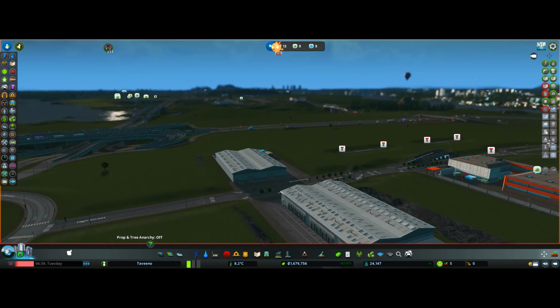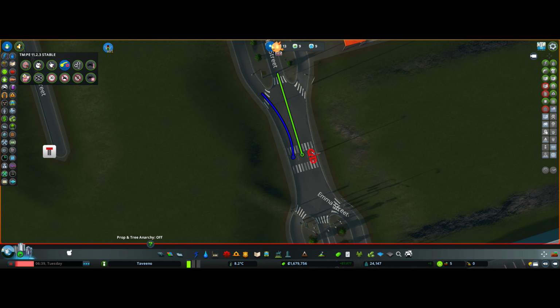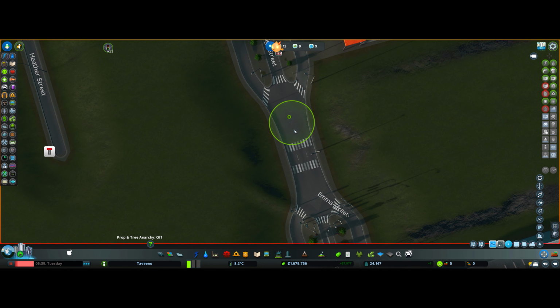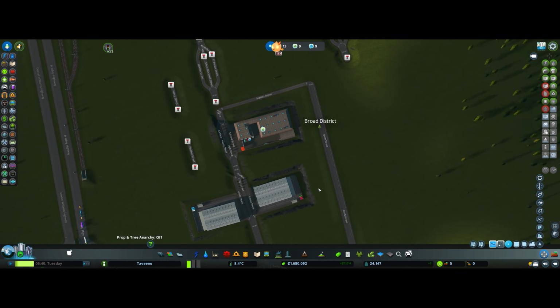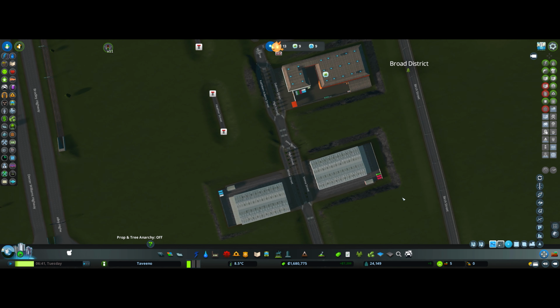So I'm adding a little bit of zoning there to just populate the area with industry, and I use the TMPE lane management also to try to make sure that the vehicles go along the correct route and don't delay anybody else.